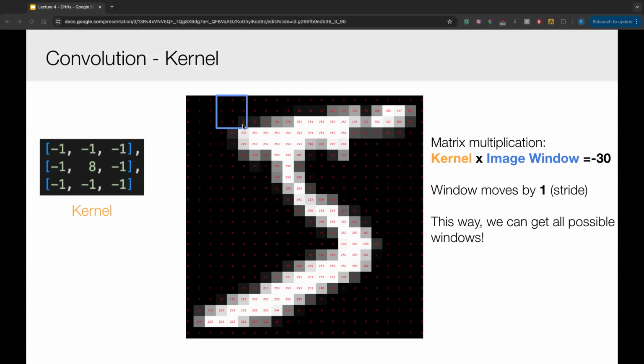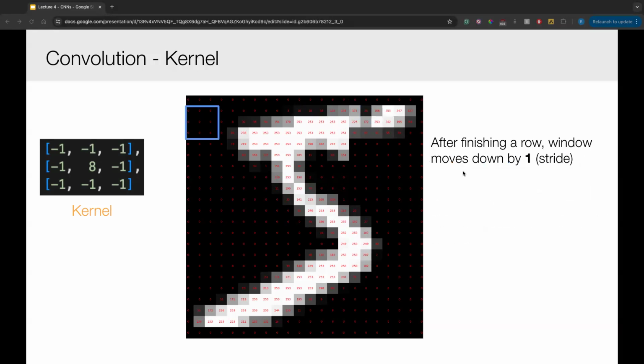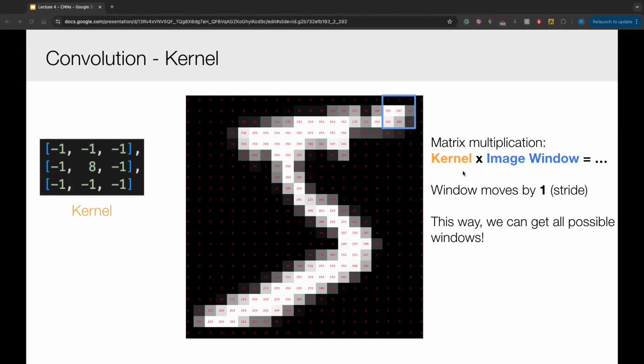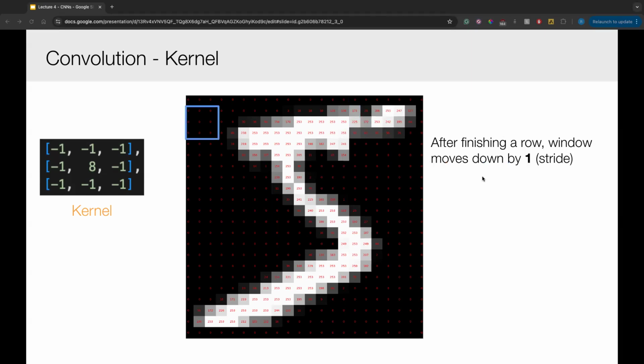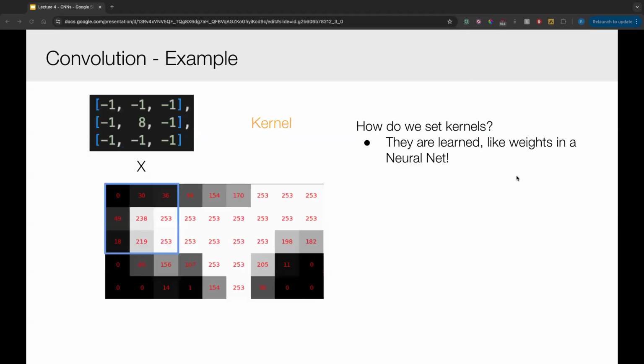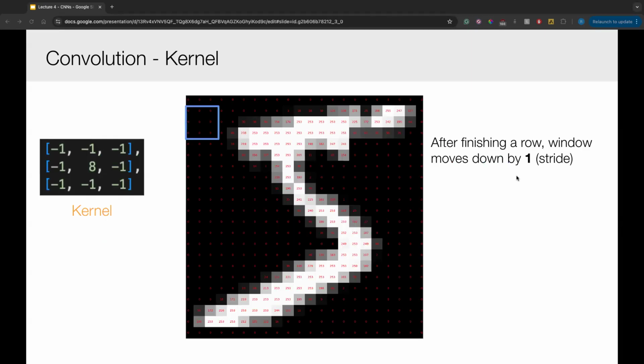Here we start to see a 30 on the bottom right corner. So our output is -1 times 30. We get -30 as output. So we keep sliding this window over and just record that output number every single time. The amount we slide our window by is called the stride. In this case, we're shifting our window to the left by 1, and then once we're done with a single row, we shift it downwards by 1. So that means we'd have a stride of 1 by 1.